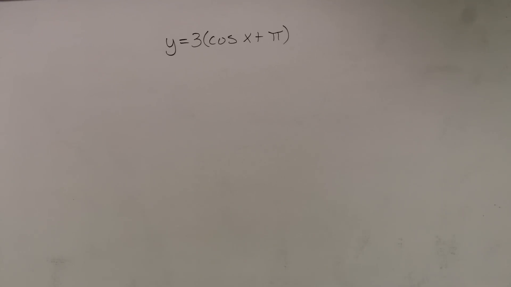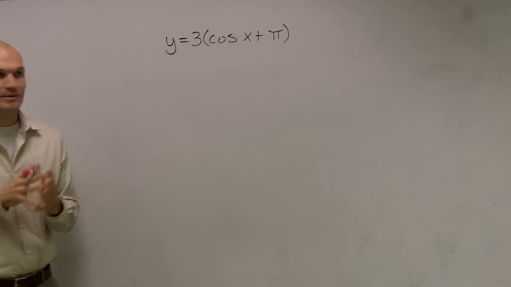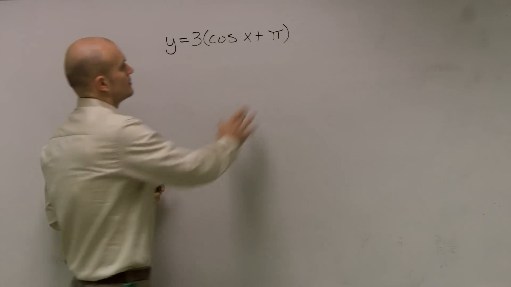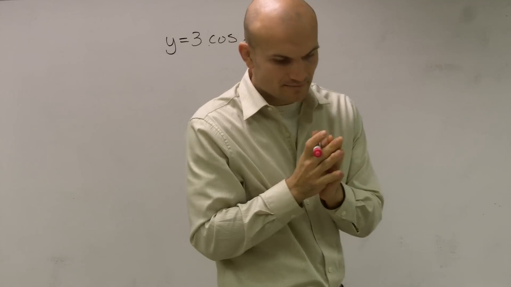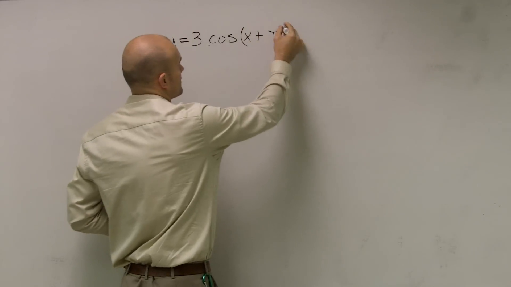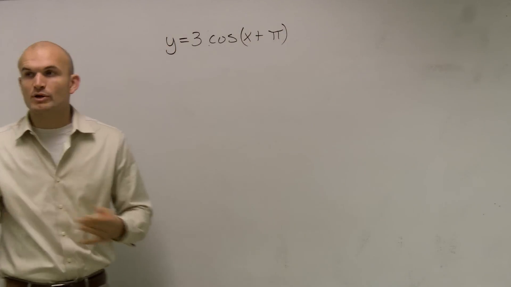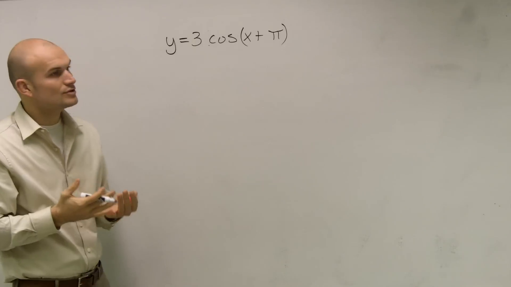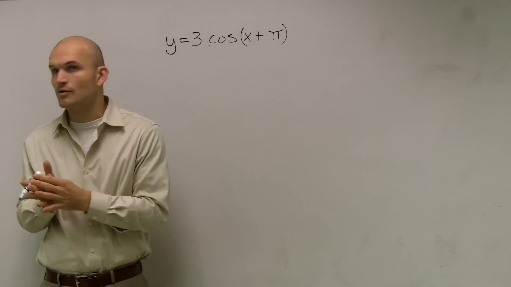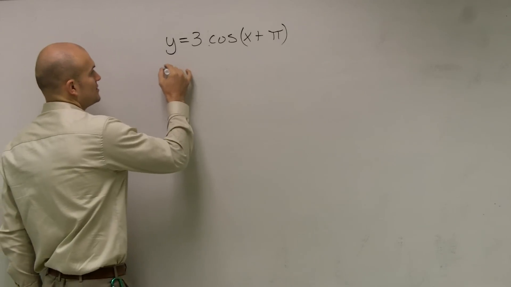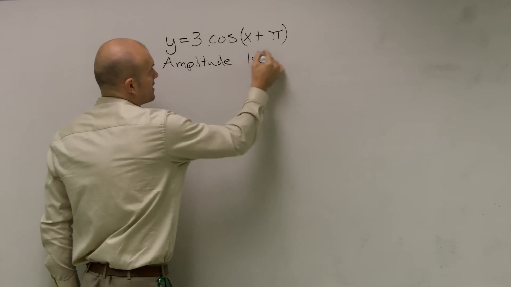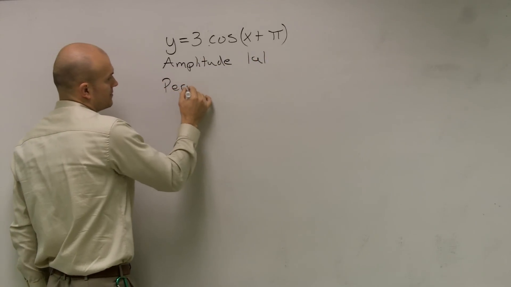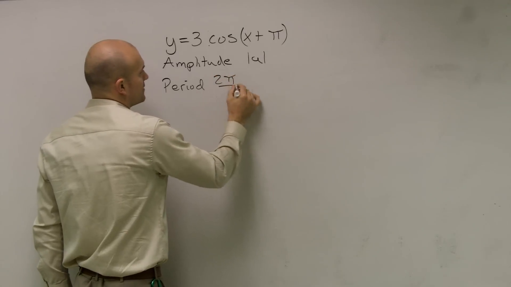Listen as I go through. All right, so remember there's a couple things. This is number 43. Now, whenever we're graphing our trig functions, we need to make sure we find our first two things which we practice: our amplitude, which is the absolute value of A, and the period, which is 2π over B.